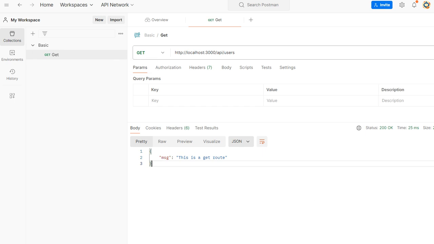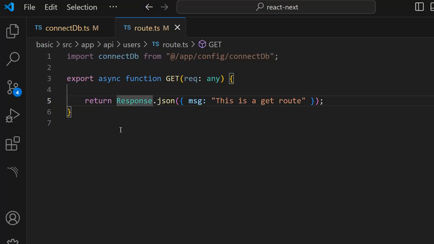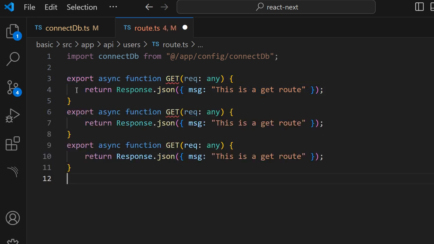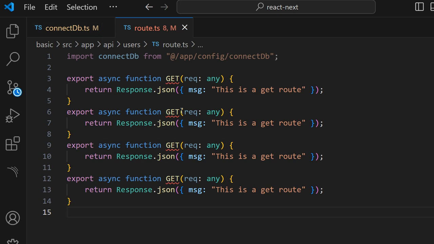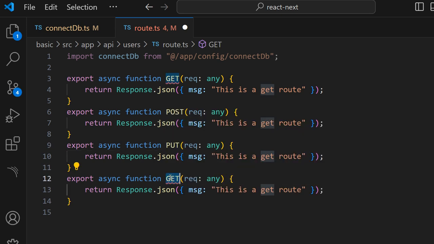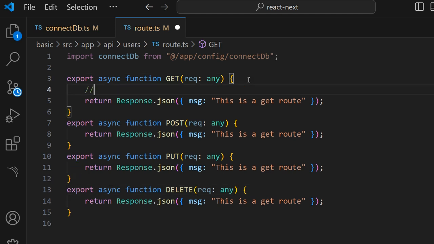Okay, and now we can create all the routes here first. After that, we can do anything. So GET and POST, and the other ones are PUT and DELETE. This will return the list of users.